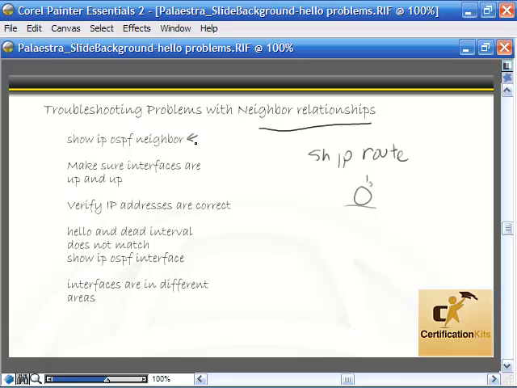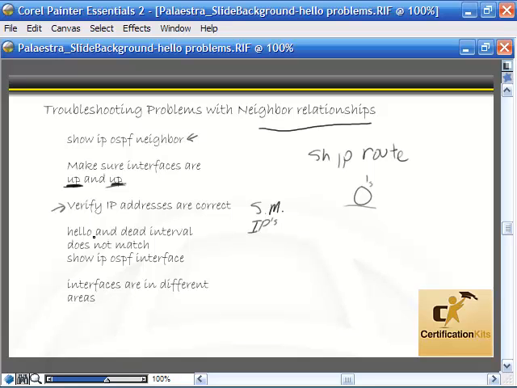If I have not established a neighbor relationship with the router I'm assuming I should be able to establish a neighbor relationship with, I'll make sure that my interfaces are up and up. I'll start with just layer 1. If this is up, that's layer 1. If this is up, that's layer 2. That's good. I'd verify the layer 3 information, making sure the IP addresses are correct. Remember, if the subnet mask does not match, or there's a problem with the IPs, they will not establish neighbor relationships. So all layer 1, layer 2, layer 3 has to be good.